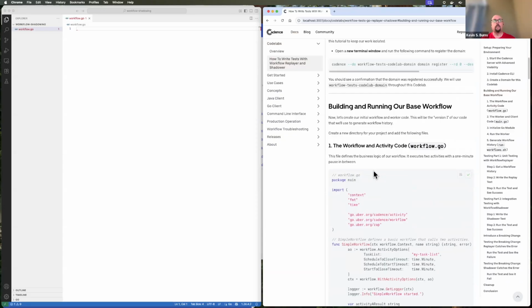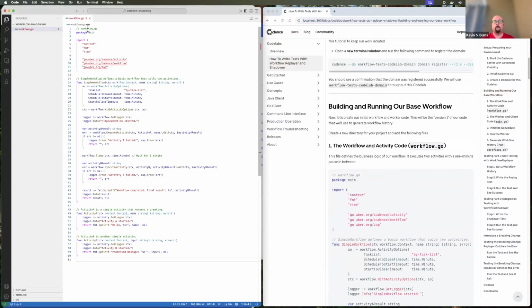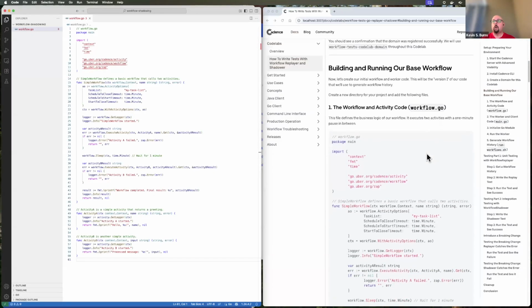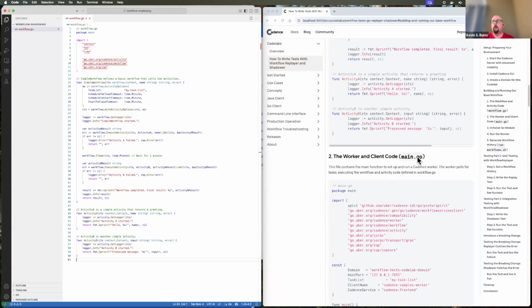Let's copy it to the clipboard, paste it in. Go to step 2. We're going to create main.go.